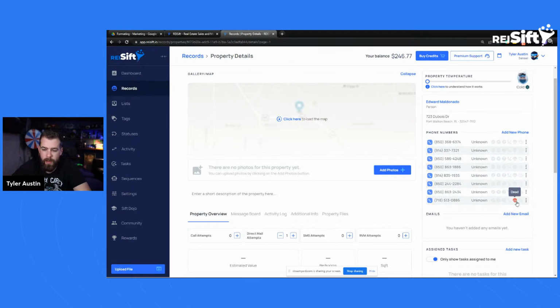So I'm just going to go through and explain really quick each of these statuses individually. You have your correct number status, which is if you call this phone number and it's the correct number for the owner. If you got a confirmation that this phone number belongs to Edward, or belongs to a relative of Edward, then it would be a correct number for the homeowner, but you would maybe tag it with relative. So you'd have a correct number relative that you'd kick over. So you can tag relative, but it is a correct number to reach Edward. If it is actually Edward, you just tag it as correct number.